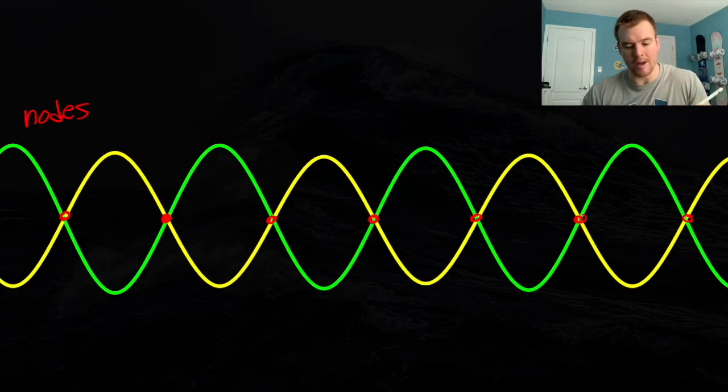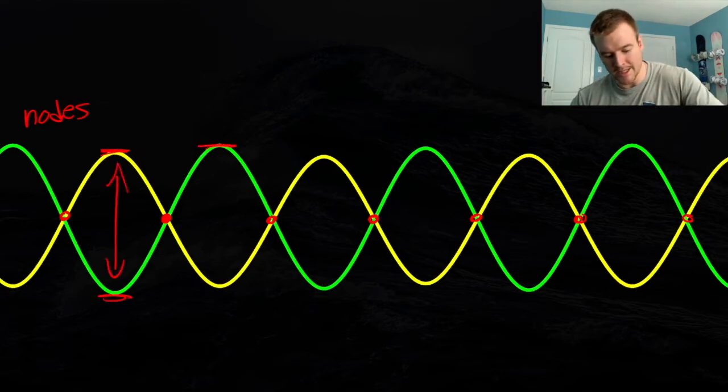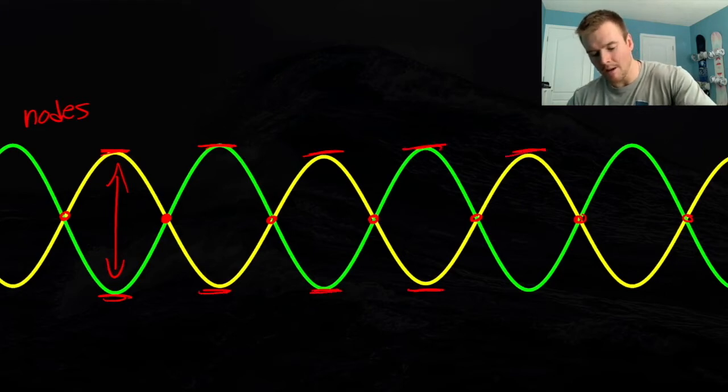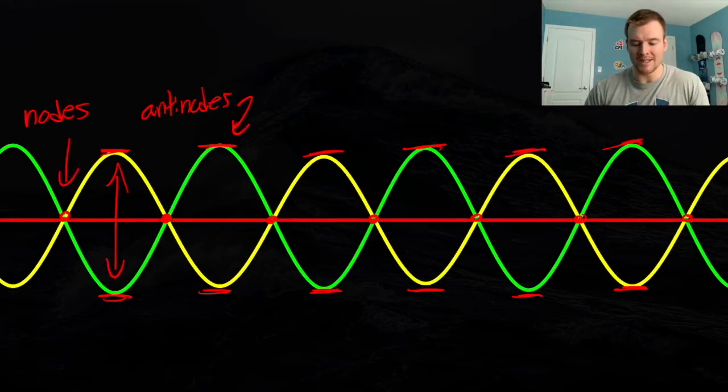Now, opposite to that, where we have the maximum amount of movement is right here. This is moving the most up and down. So I'm just going to put some lines at the top here to show where those places are. And these are going to be the opposite of nodes, or they are called antinodes. Put an arrow to those on top, put an arrow to those in the middle. I'll just show that equilibrium is lined up the same here with all those nodes. And as long as they line up in this way in the pipe or on the string, which we'll look at how much fits in a pipe or a string just in a second, then it's going to resonate.